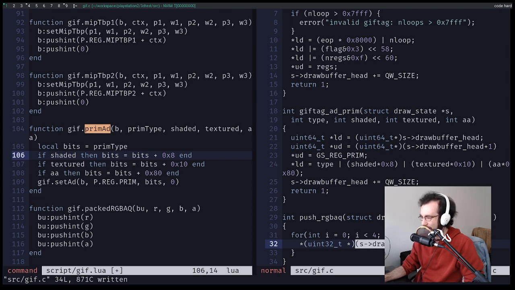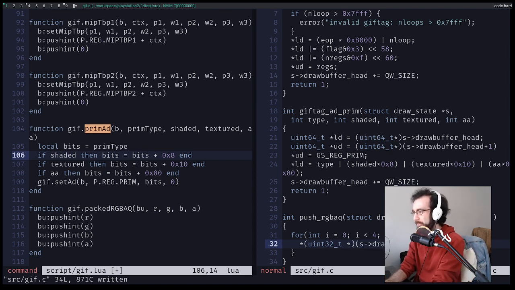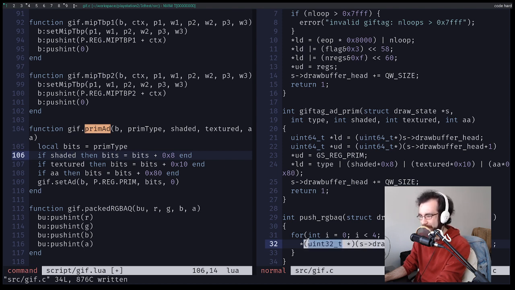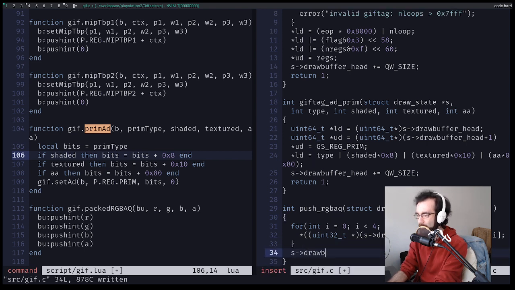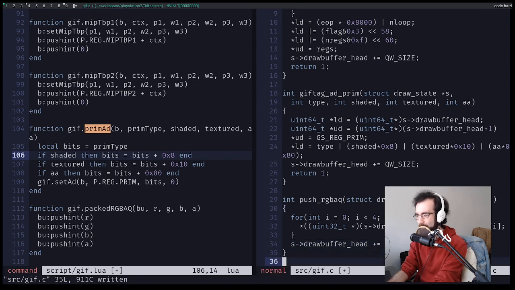I want draw buffer head as a uint32_t pointer to have I added to it and then dereference that. So maybe I need to do this a little bit differently, right? Maybe I actually need just another pair of brackets in here. That should do it, right? Maybe I need to do this here as well. And then we say draw buffer head plus equals keyword size.